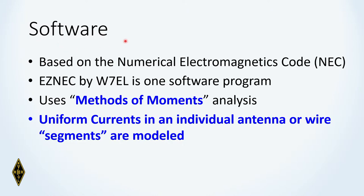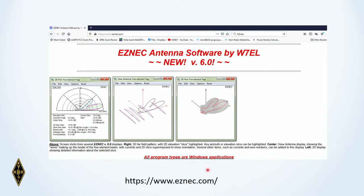So computer modeling software is based on something called the Numerical Electromagnetics Code, NEC. It uses method of moments analysis. And this is where uniform currents in an individual antenna or wire segments are modeled. So you have different segments with uniform currents in each. So the EZNEC software, you can download it at eznec.com. It's not free. It's about $100. But this is the one that the people use most readily.